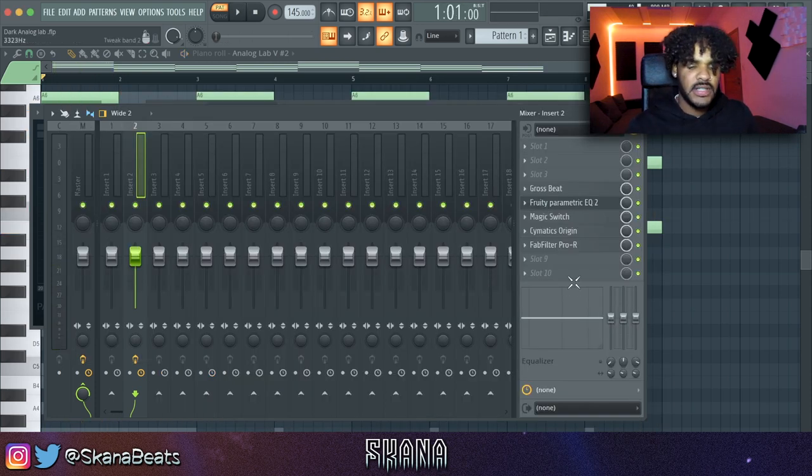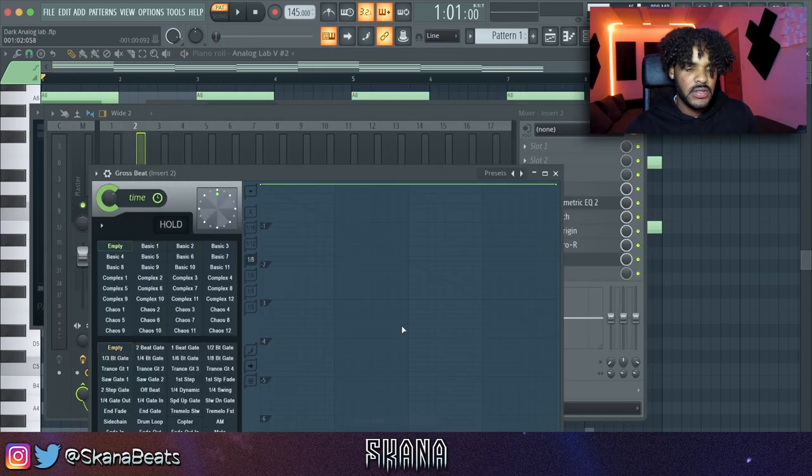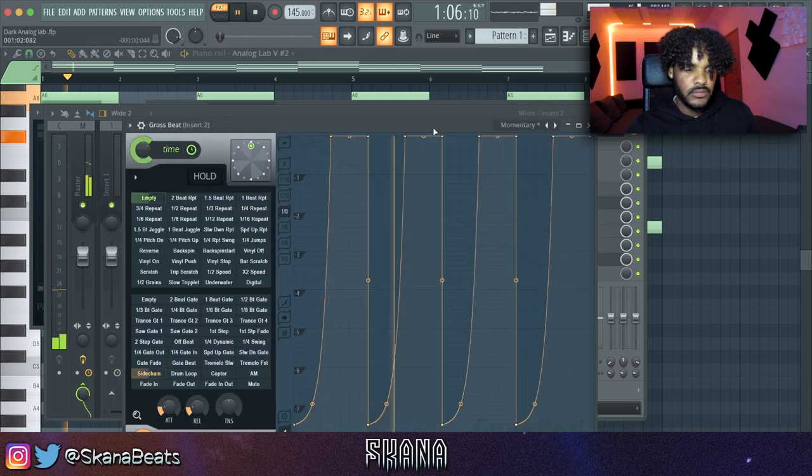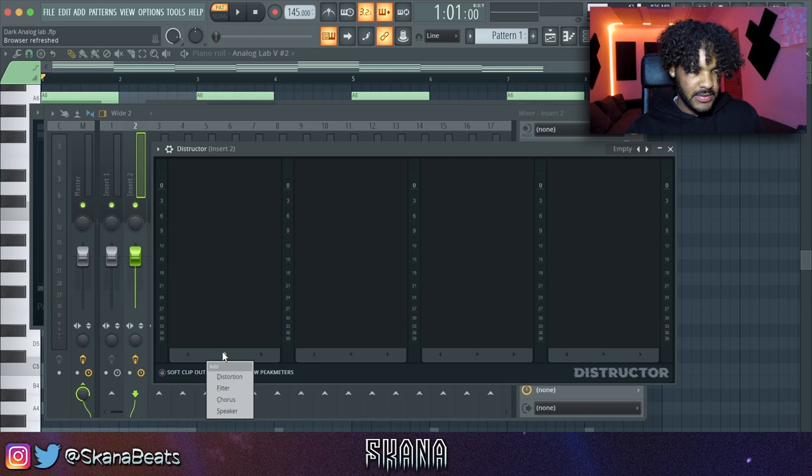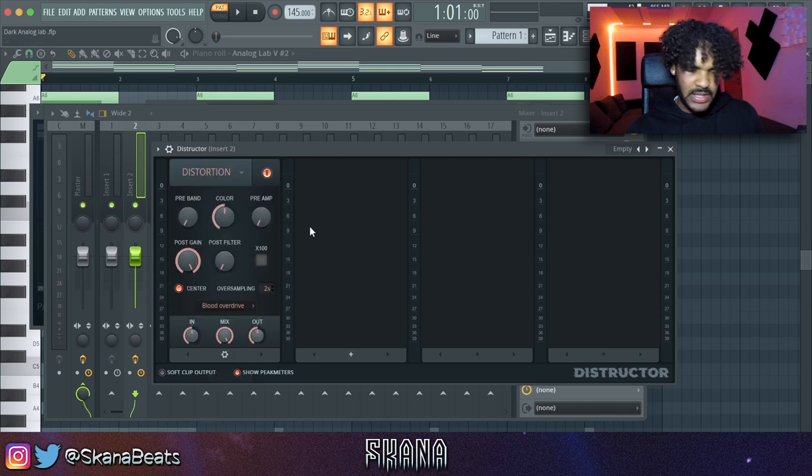Let's maybe try to sidechain this. So Gross Beat, and then momentary, and then sidechain, and see how that sounds. I'm also going to add this destructor plugin. I want a little bit of distortion onto the melody, and then maybe some chorus as well, and then a filter. I kind of like this stock plugin if you don't have Guitaric or something. Create some extra sauce to the melody, if that makes sense. So I'm going to try and create a nice preset.